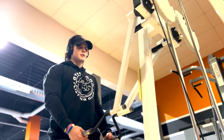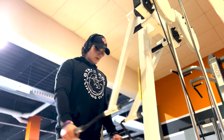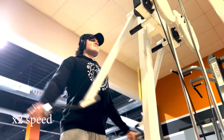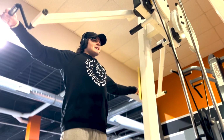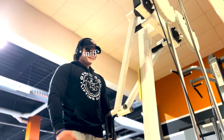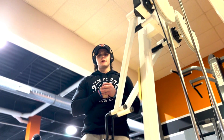But okay, lateral raises for the lateral delts. That just makes sense, doesn't it? This is one of my favorite machines for lateral delts. It's the partials. I really toast ya like bread. Okay, so Smith machine shoulder press done.